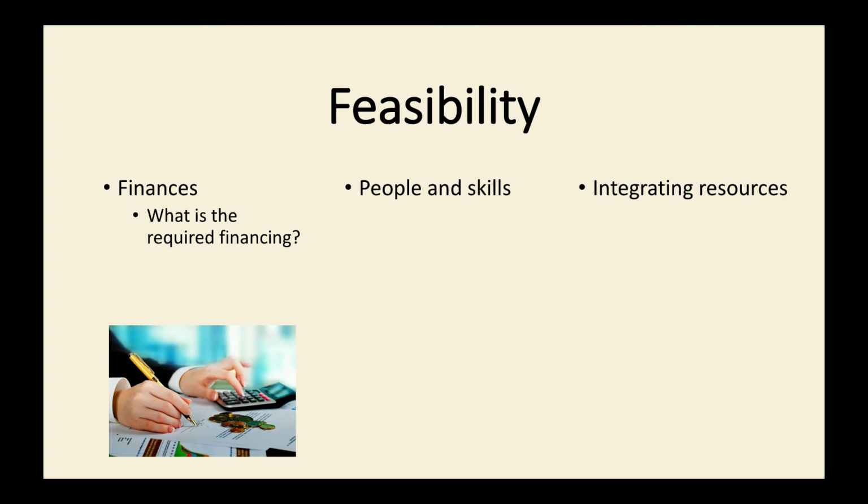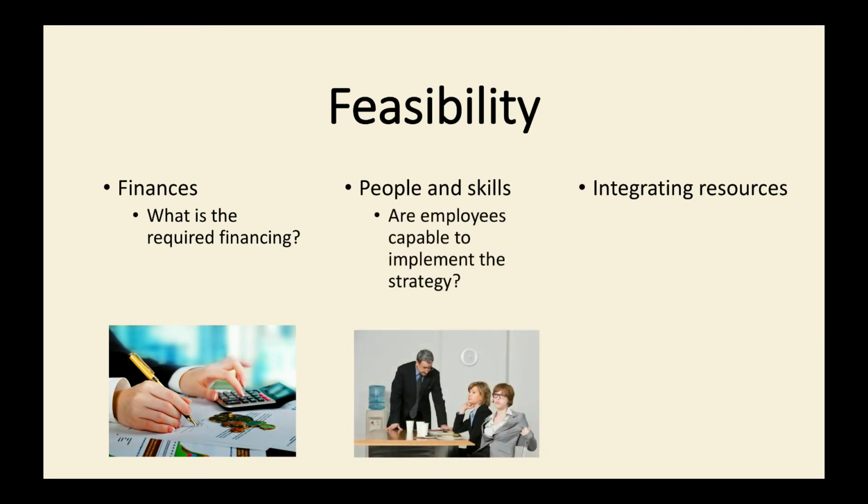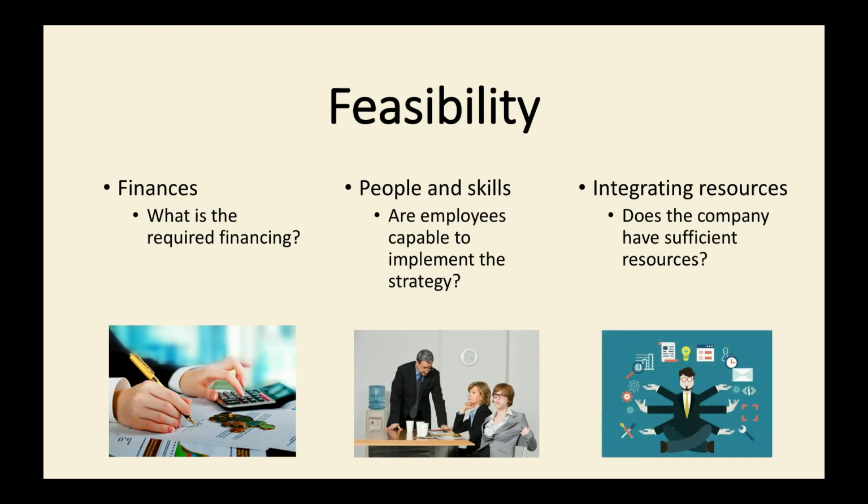Moving on to people and skills, the focus should lie on whether the people working in the organization have the needed skills and are capable of implementing the strategy. Lastly, in the analysis of integrating resources, one should evaluate if the company has sufficient resources such as buildings, technology, and suppliers to meet its goals.